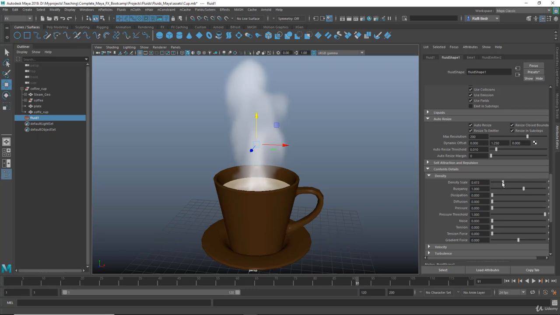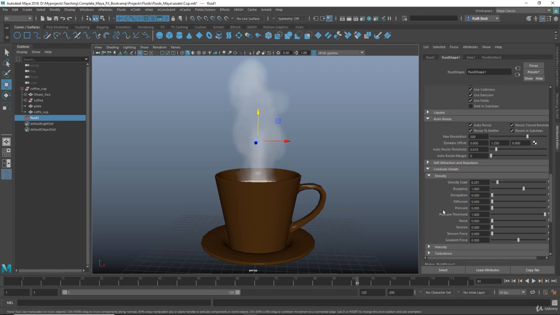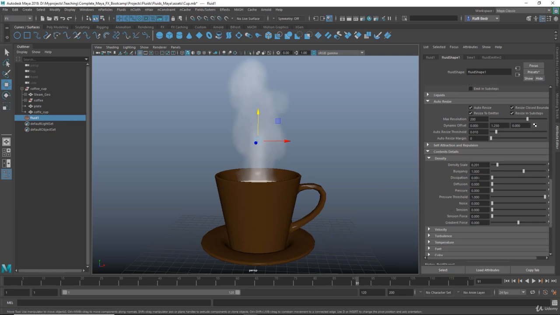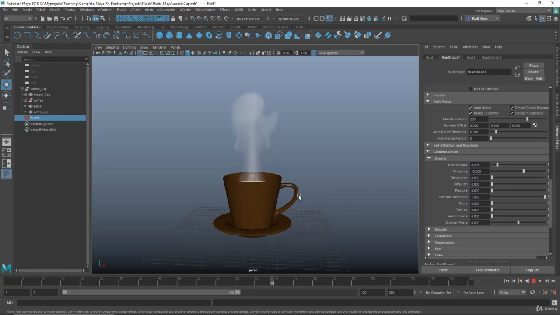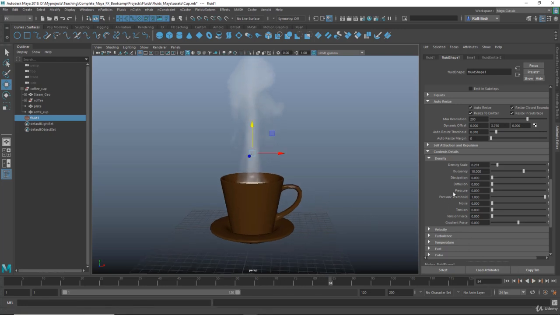And I want to decrease the density a little bit, about 0.2, okay? And I want to increase the buoyancy to 10. I think 10 is good. Let's see. Yes, it's great. And you can increase the dissipation too. So 0.3, I think, as I remember, is good value.